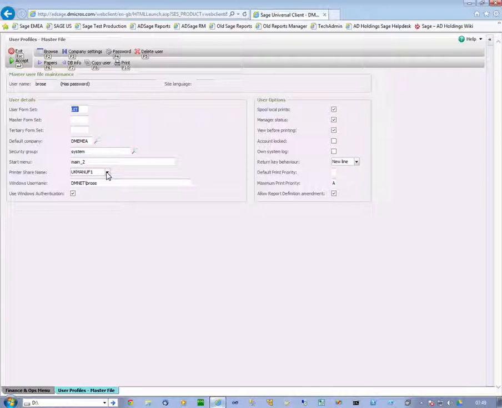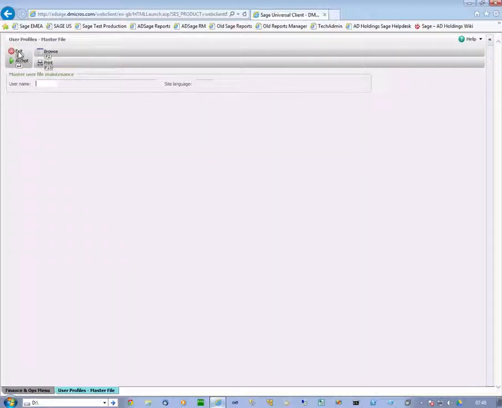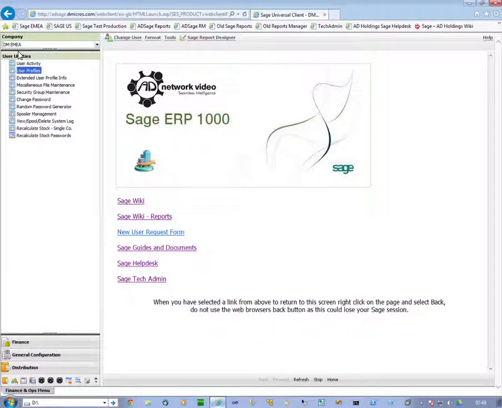This is the printer that is selected by default when your username creates the document. So at the moment I'm pointing to UK manufacturing. I can change that by pulling down on the arrow and going up and down and choosing which printer I want. Most users are already defaulted to their specific printer. All other options in this screen will be blanked out as you will not have access to change them. And I can exit out of that and out again.